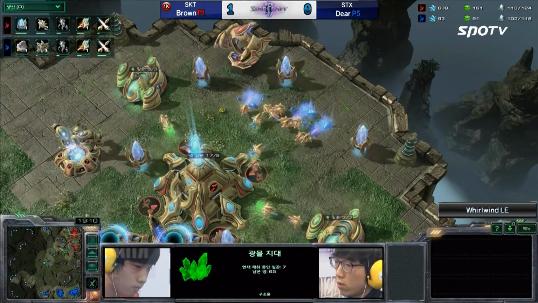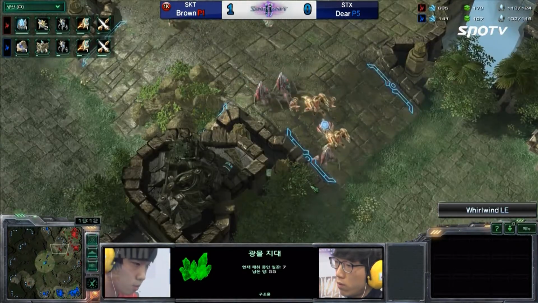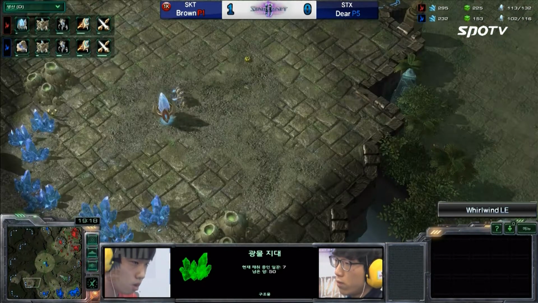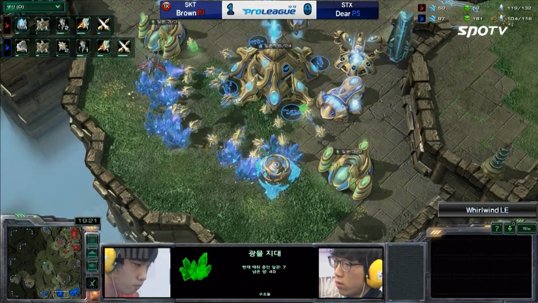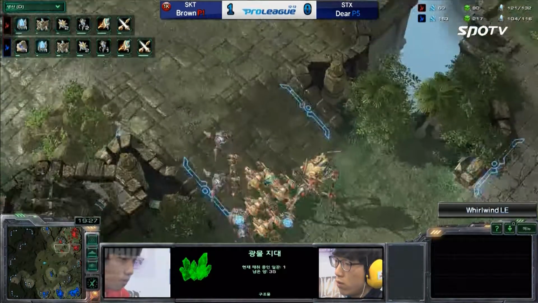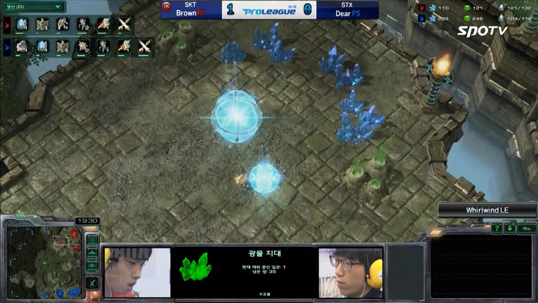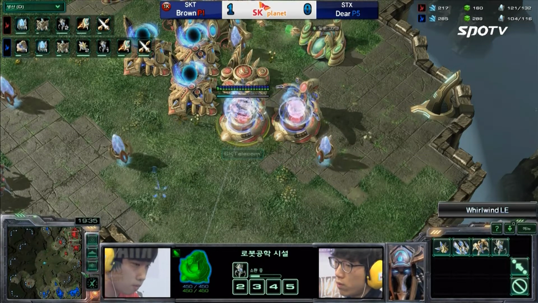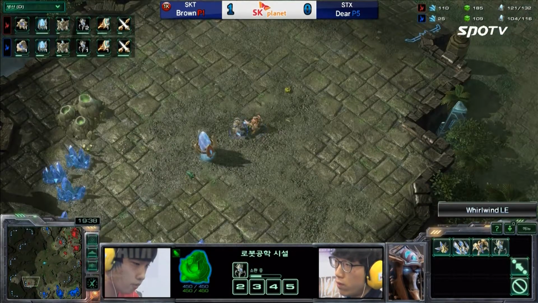Both players are mining out at the main base, and that does cause Deer to go for the third base right away at the 6 o'clock position, but there's small harassment at the natural, which I don't know what it was. There was something blinking. I guess nothing anymore at this point. Brown grabbing his third base right now, and we're seeing that second Robo from Deer here, but it is a little bit behind his opponent.